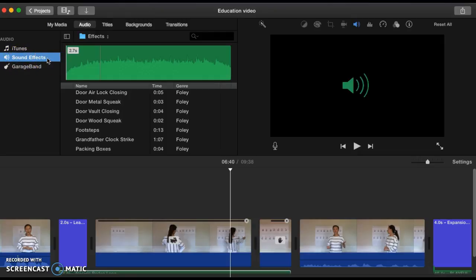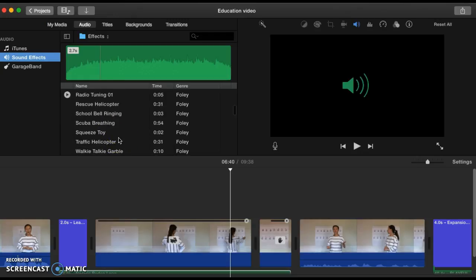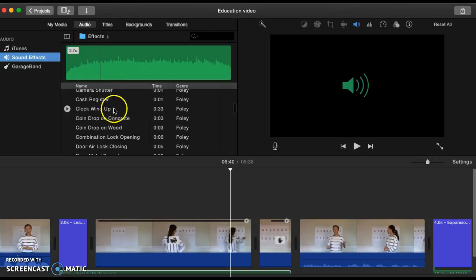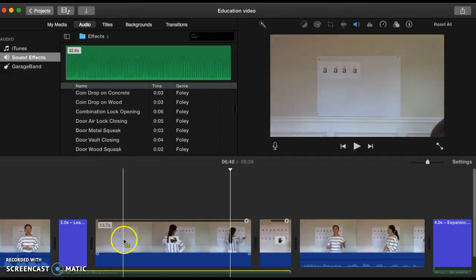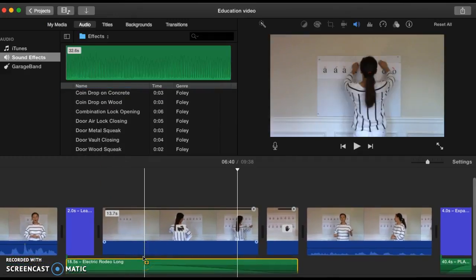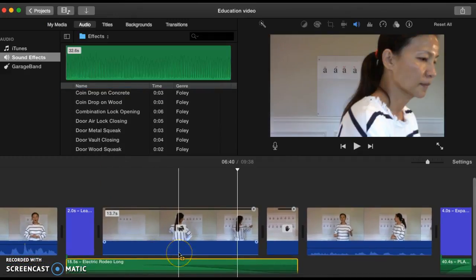If we click that, we can find a lot of free music here. So we can choose any one we like and drag it directly below the clip, and then create a background sound effect.